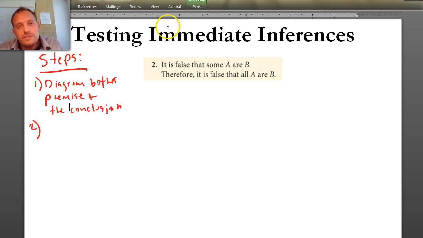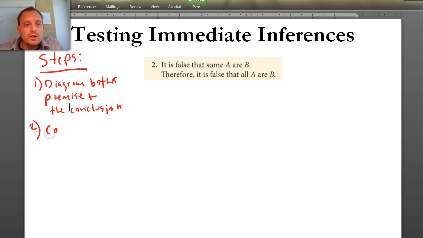2, here's a second step. If one of the statements is false, namely it says it's false, such as it is false that some A are B, then you have to diagram the contradictory of it. A good rule of thumb is never diagram what's not the case. Only diagram what is the case. In fact, that's actually a good rule of thumb for anything in life. Start with what is known to be true. Truth. Always work towards truth. Don't try to diagram what's not the case or what's false, okay?